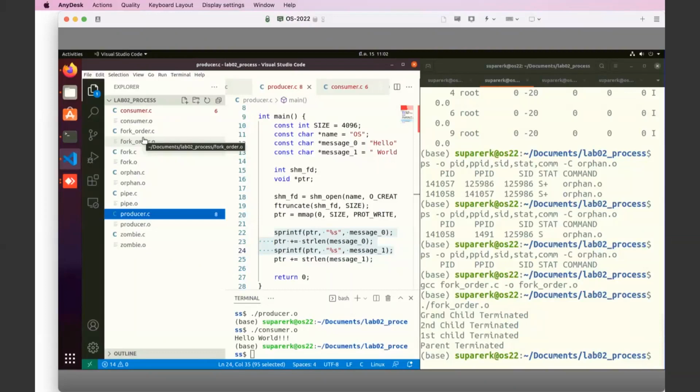We call it a race condition. Yes, you can say that. We will have the race condition if you're trying to write to the same location with multiple processes.